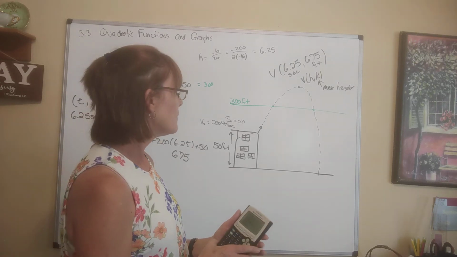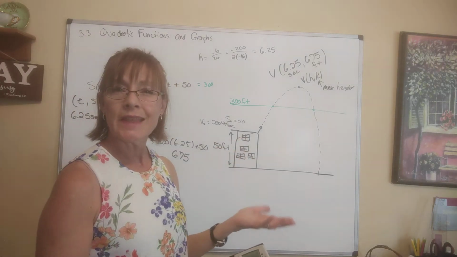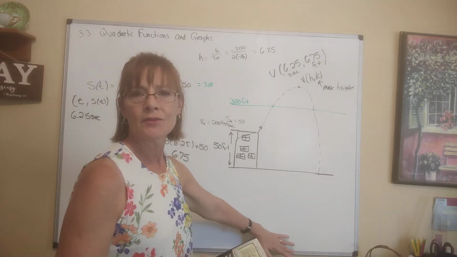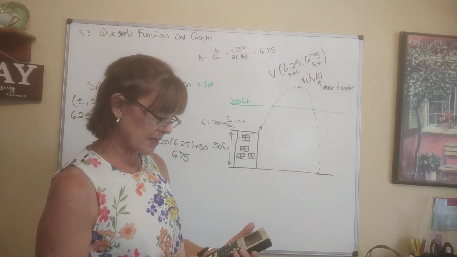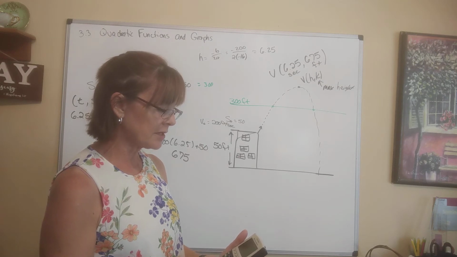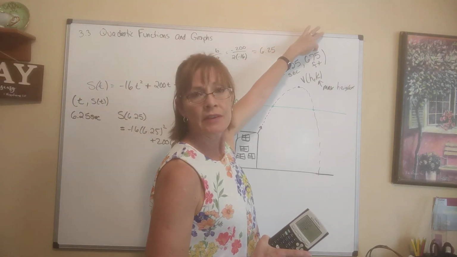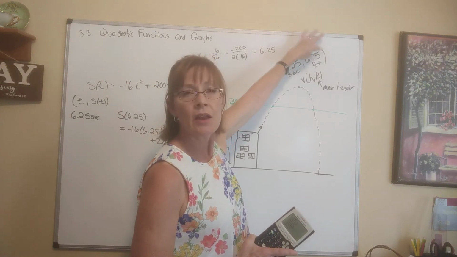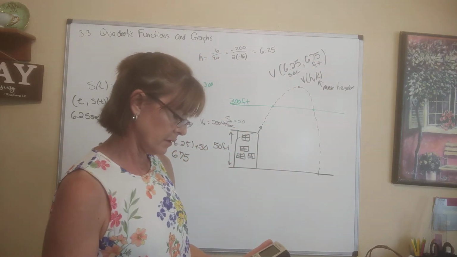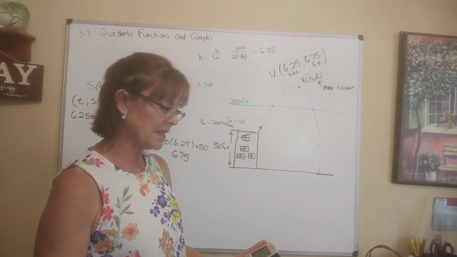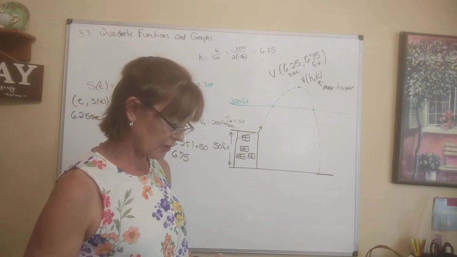Then y minimum. Default is negative 10, but I don't need negative values because that means below the ground. I just want a little buffer, so I'll say negative 5. And how high do I want it to go? Well, I want it to go at least 675 feet. That's the max. So I'm going to put in maybe 800 feet just so I have a little buffer. And instead of going a scale of 1, I'm going to have it jump by 10s. You don't have to. You can still have it go by 1.